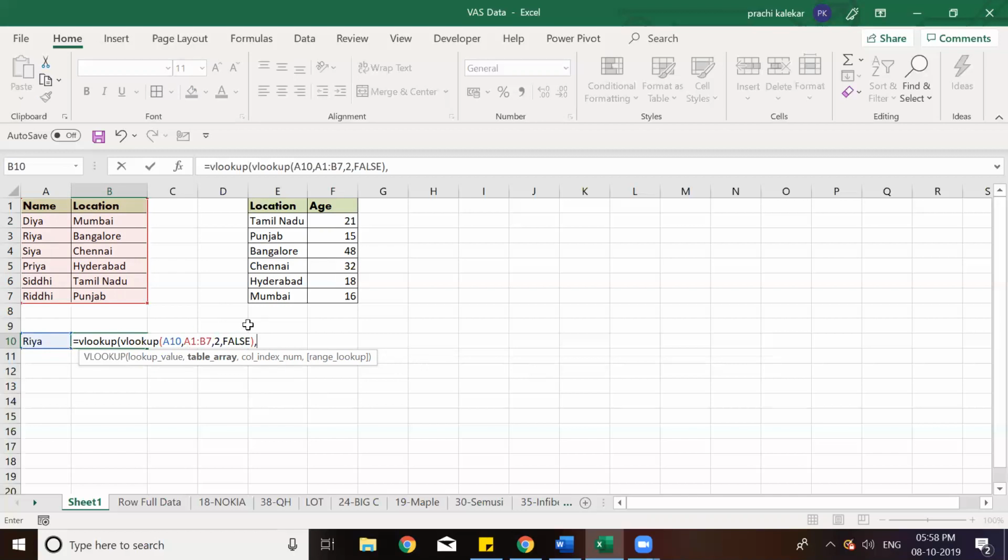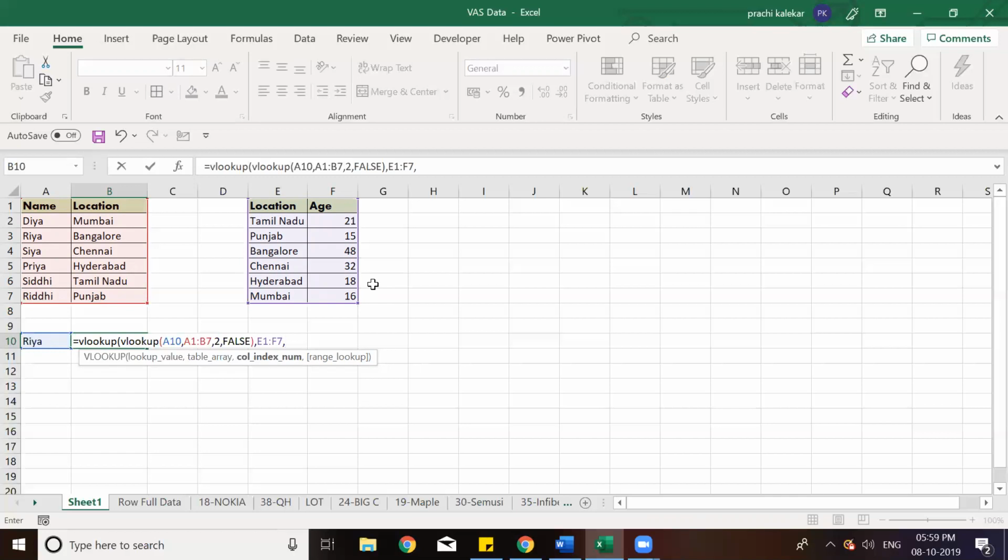So this entire formula is our lookup value. Then we come to the table array. This will be our table array for the second VLOOKUP, comma, and then the column index number. So what will be the column index number over here? It will be 2, right?